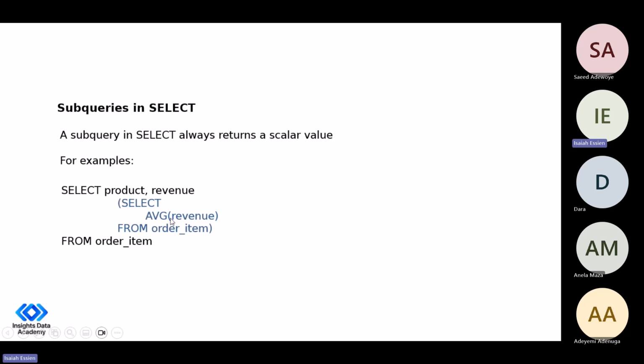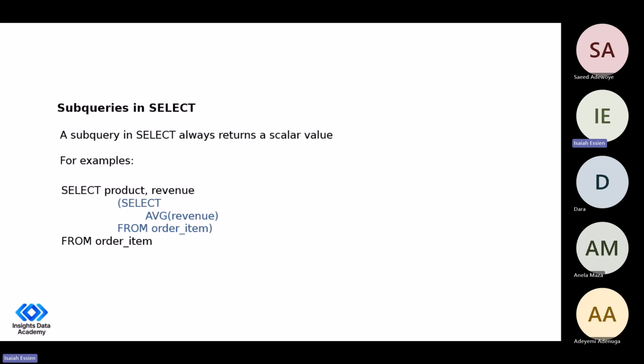This is the average revenue. You might say this is one value since it's an aggregate function. Yes, you're going to get a single value. But what will now happen is for each product and its revenue, it will repeat this average revenue in each row.